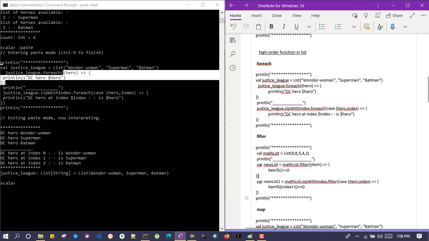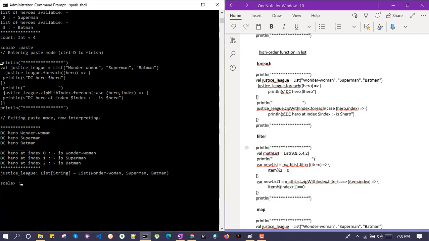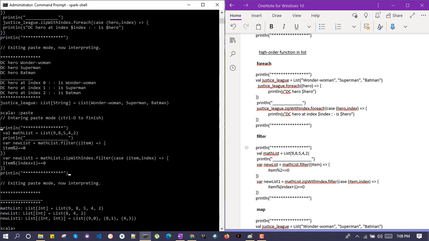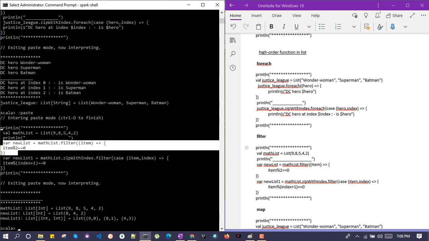So let's execute this code. Again, we need to open a paste mode. Enter, Ctrl D, it will execute. We can see math list. This was the original list declared over here. Then we have created a filter based upon the even numbers in this anonymous function and stored in new list, which we can observe over here.